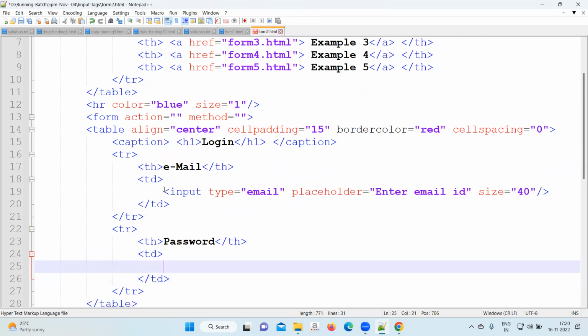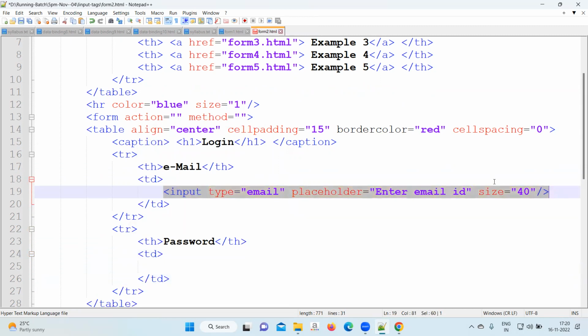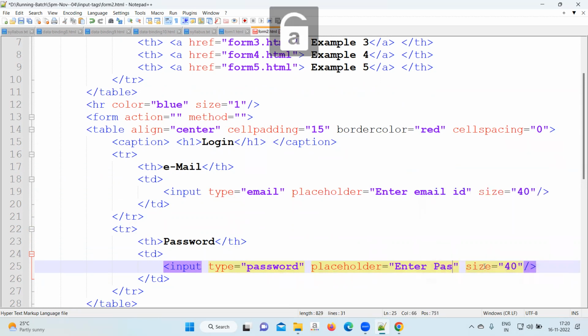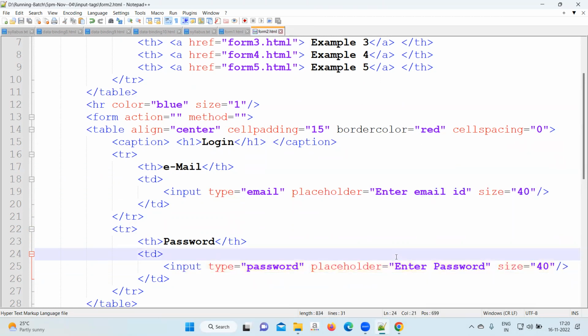Input type equal to password. Enter password. Length will be similar for the email and password both.